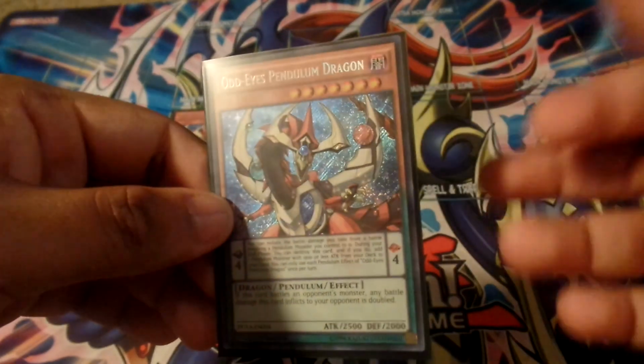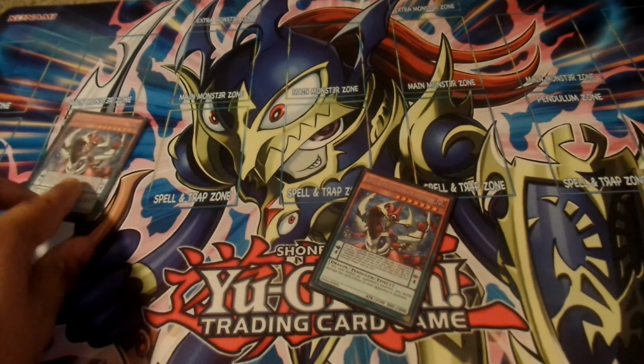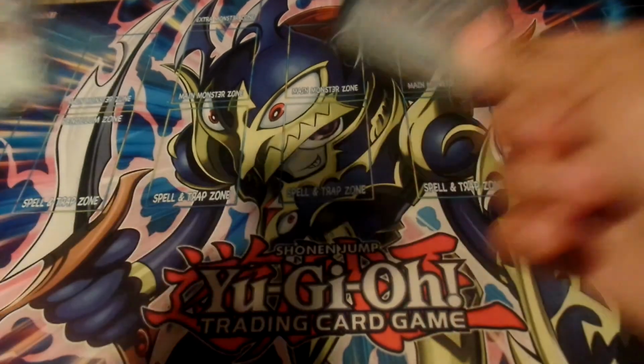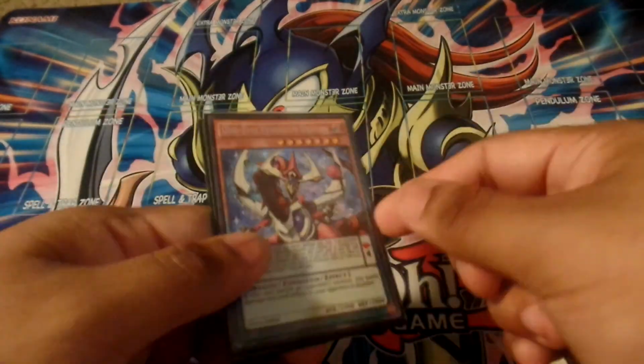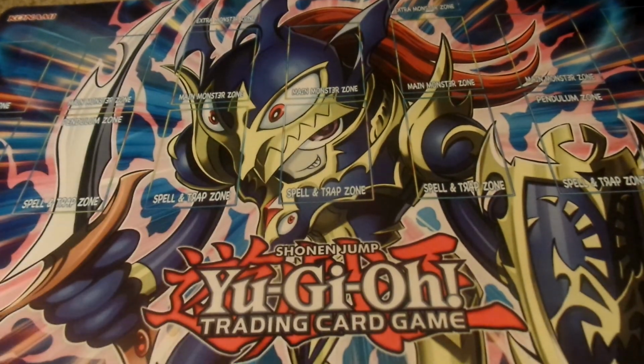But basically what you can do is you can set this in the Pendulum Scale, and if you set your Odd-Eyes Arc Pendulum Dragon, if you destroy this during the End Phase, Arc Pendulum Dragon triggers as well, so you get a search and you get a Special Summon, which is really cool. So we're playing 2 copies of this. You can cut this to 1 if you want. You can cut this out of the deck if you want. I just play it for the nostalgia factor.